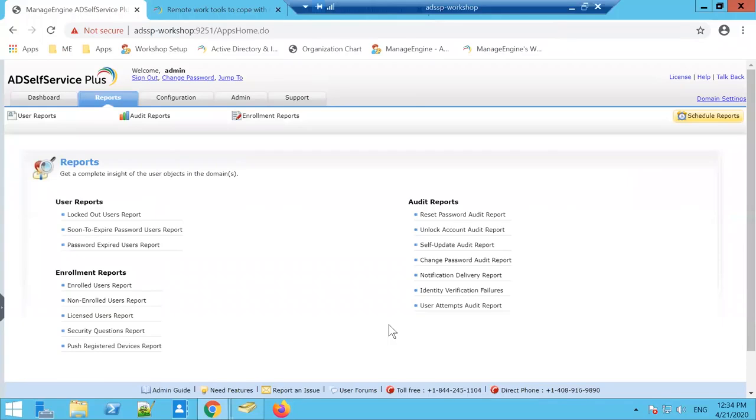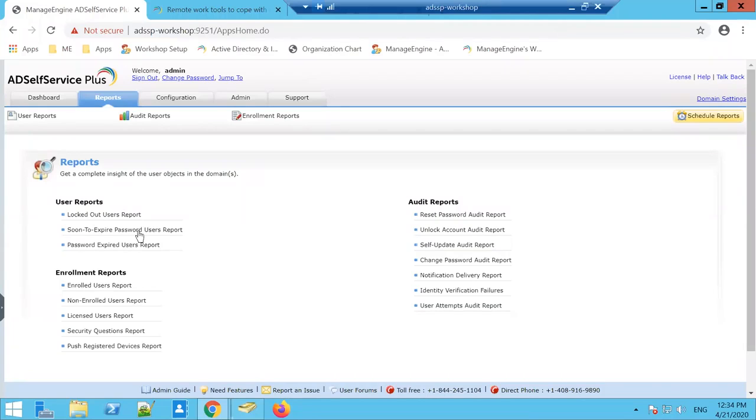You don't only hand over the torch of self-service to them. You can also keep a check on every single insight that is happening in your native Windows password management right here with the reports tab.